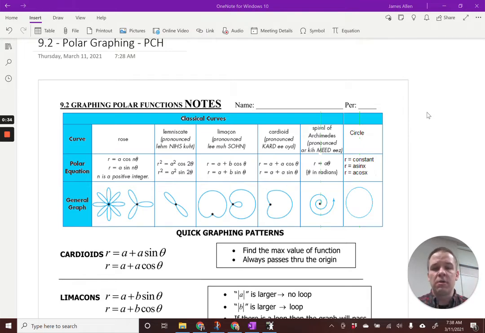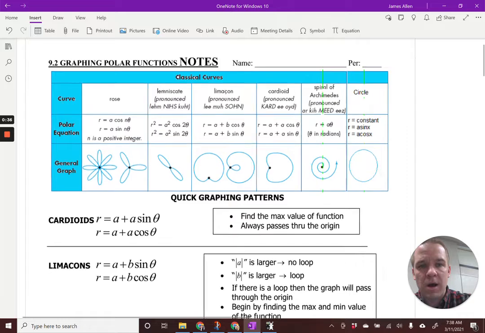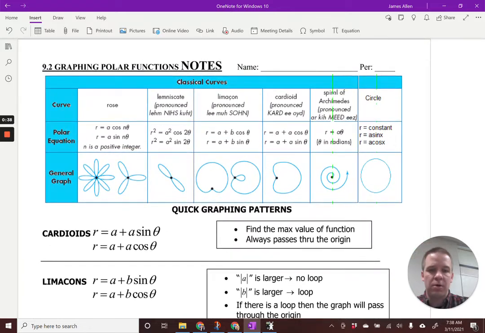All right, so. Nice little chart here. Feel free to screenshot, jot some things down here. I'm going to go through it as well with some other information below here, okay? So one of the things, cardioid. We're going to start with that one. I know this chart is a little bit different order, but let's start with cardioids.